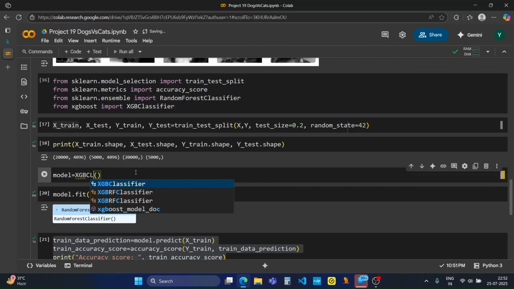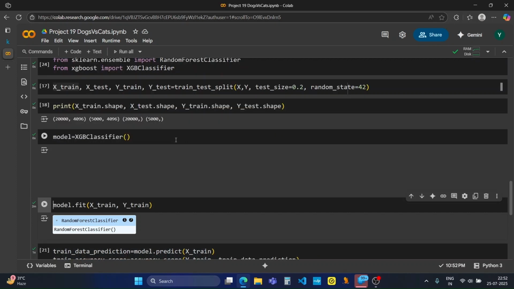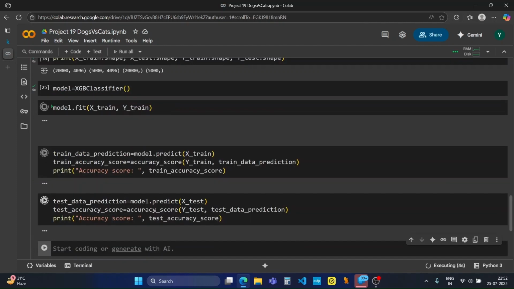You can also add some parameters like n estimators and other things, but I'm not adding them here. Wait a minute, let's do it again. Done. Now we wait.